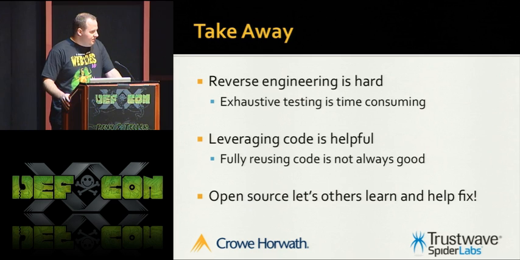So the takeaways that I think for Ryan and I going through this process was that reversing is kind of hard. Like, real hard. We were not experts in going through all this binary data. And it's clear to us that going through the exhaustive test cases and making sure that every scenario works is exhausting.